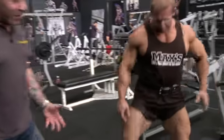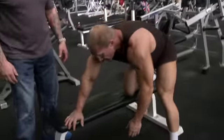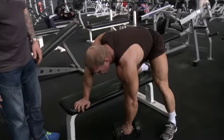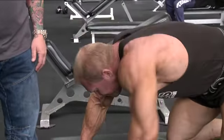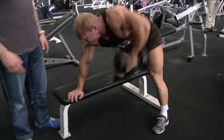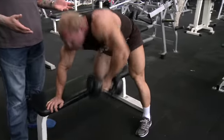This can be done really badly, Matt. We've been seeing it for years. Show us what we have to witness sometimes, not just here, but all over the world. People do these wrong. So they set themselves up badly, their back's all rounded, they pull it high, they don't stretch at the bottom, throw it around and jerk the body around, and that's what you see all the time, and people think they're working their lats.